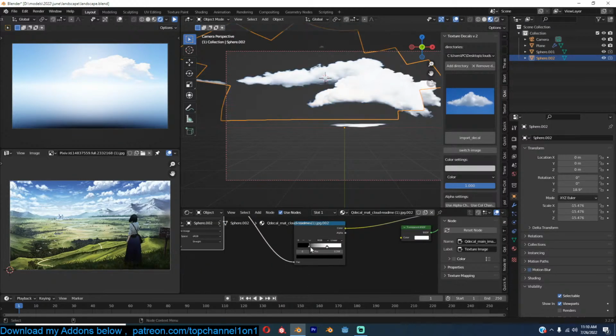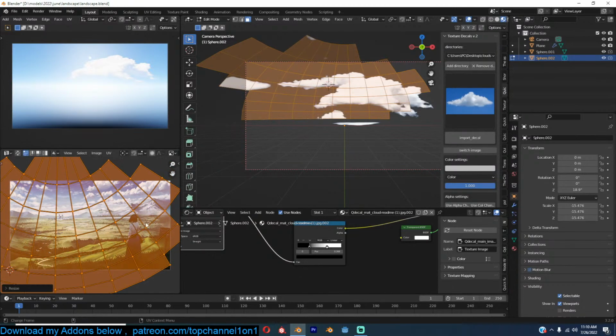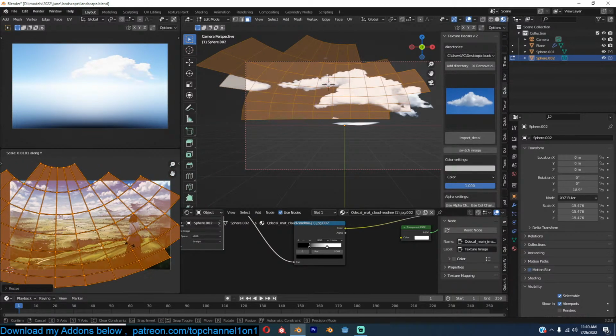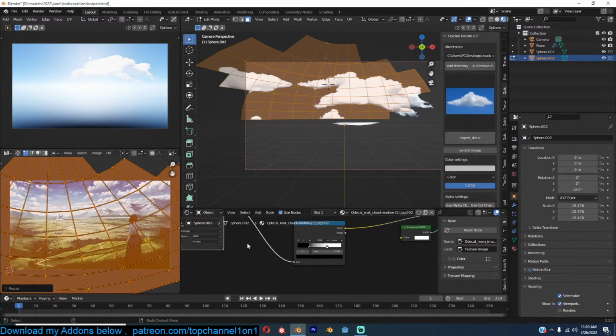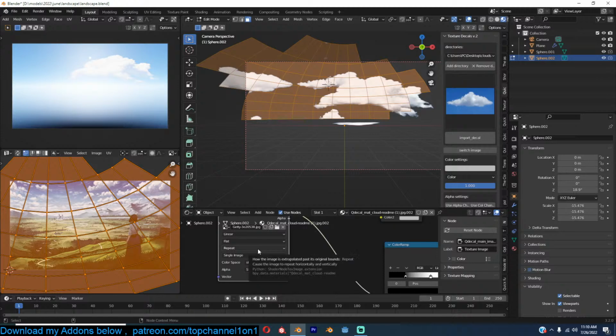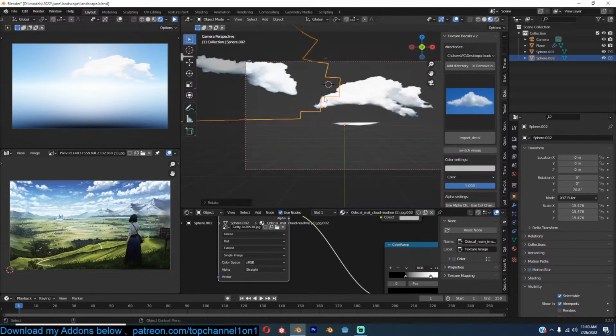Just play with the contrast here, and in the UV map I can scale this up, and I think I'm also going to change this to extend, and I can just rotate the position.